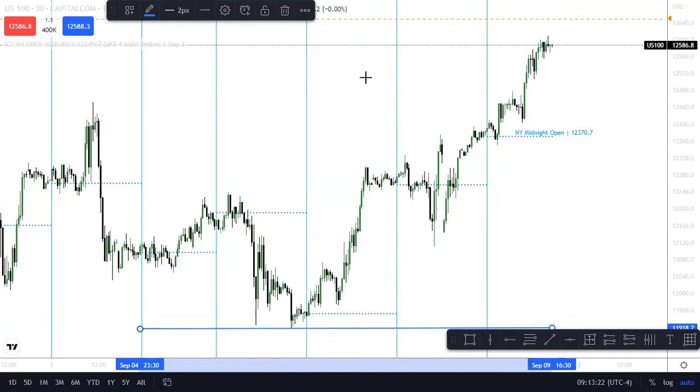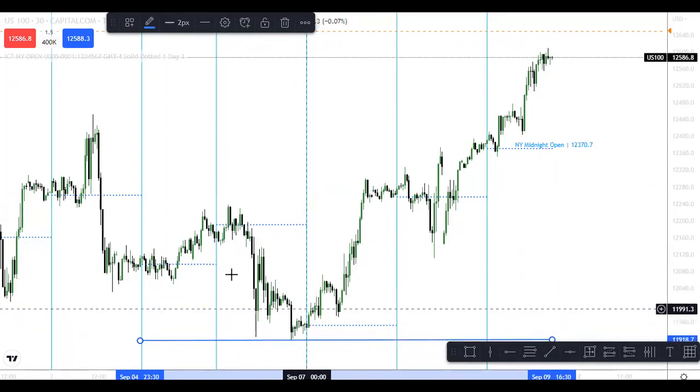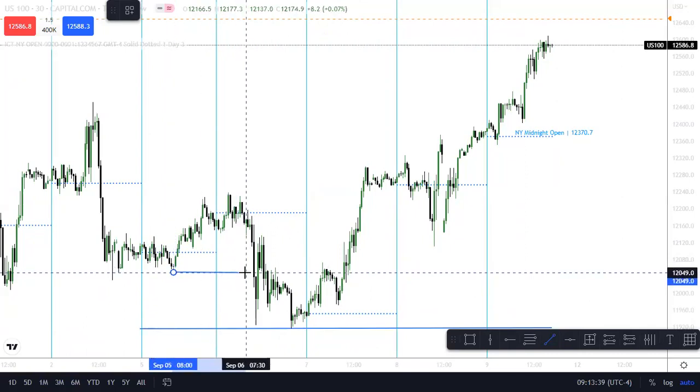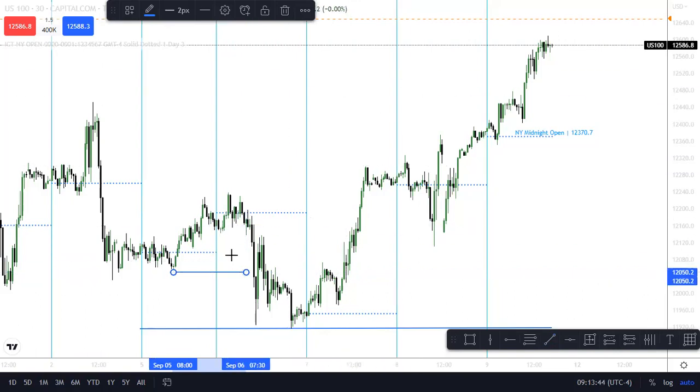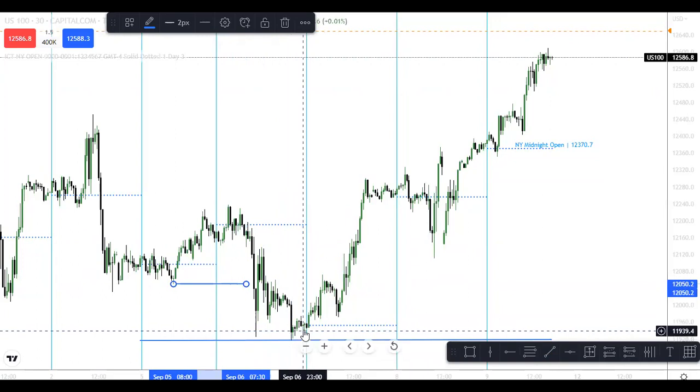So that's there. So the low of the week was formed here. We want to study what happened when this low was formed. Right off the bat, just looking at this data, what I have is that low right there, which would have been Monday's low. We have Monday's low being taken on Tuesday.